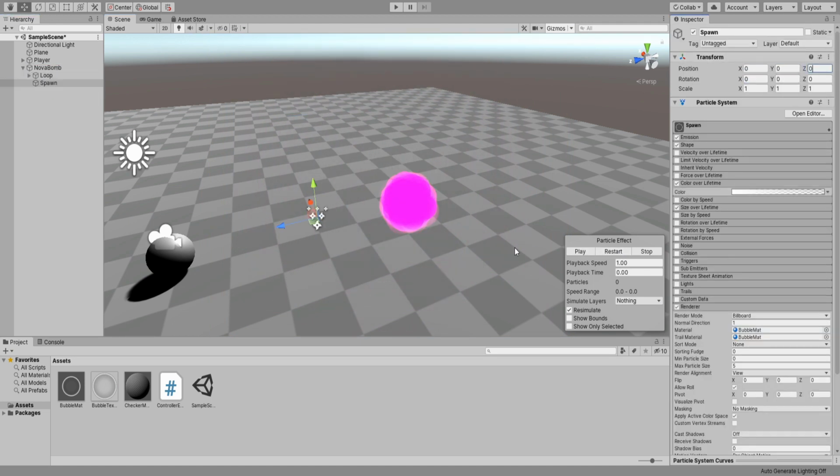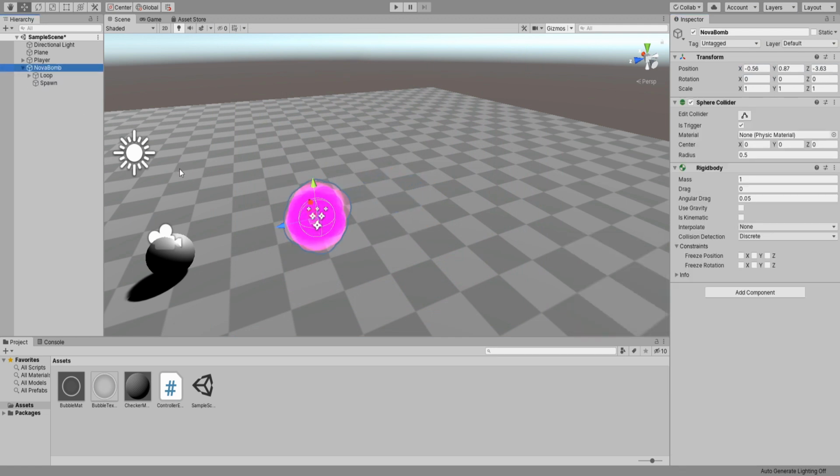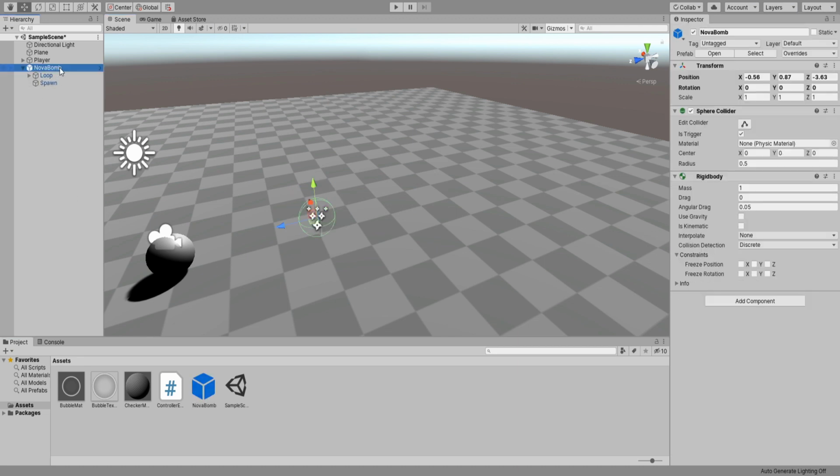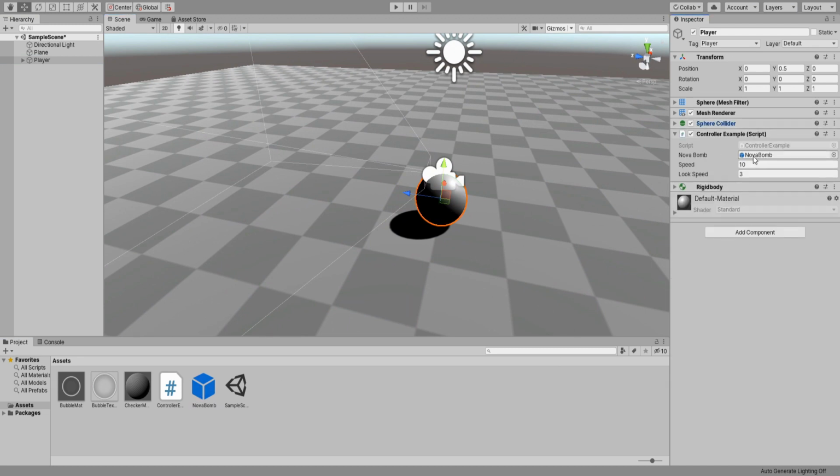Set the spawn game object parent to be our Nova Bomb and reset its position and rotation. Drag the Nova Bomb game object into our project folder to create a prefab and delete it from our scene. We can assign our Nova Bomb prefab in our character controller and hit play.